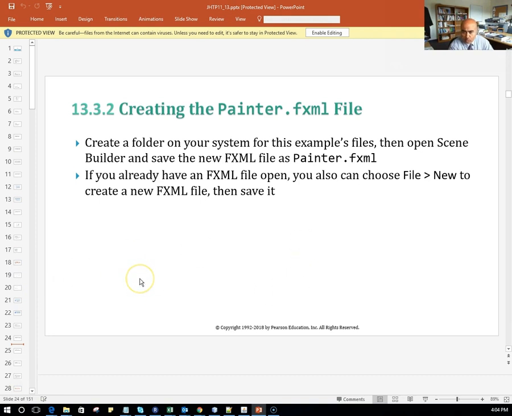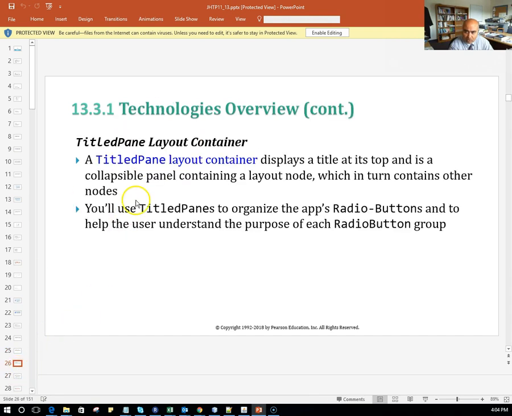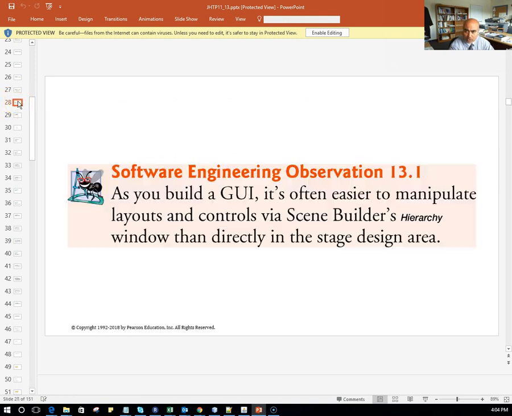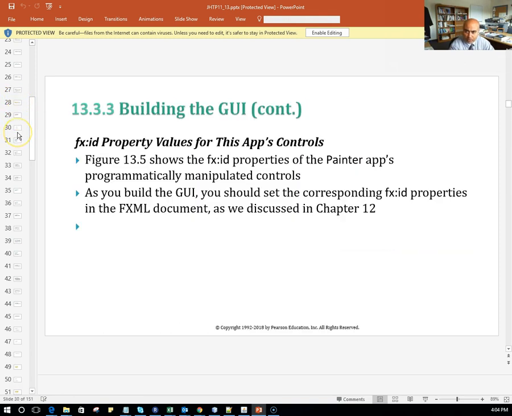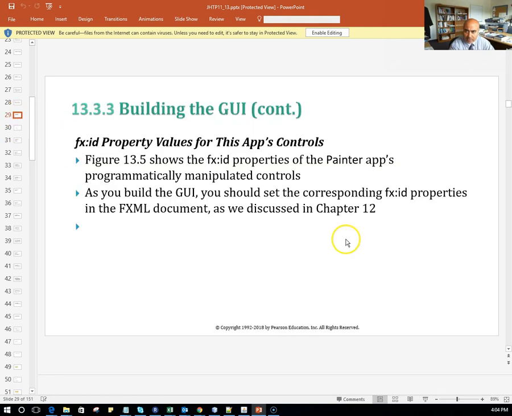This is now getting more into the files that we'll be seeing. We will be doing the GUI, and then we will also be creating some of the controllers. We have seen that example, and I will continue showing you some of the code that we will be doing. I just wanted to make sure that this is important right here. Every single component that we will see is going to be associated with this fx:id, which is then going to be tied in the controller.